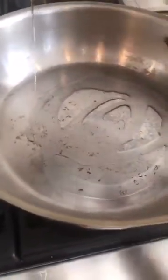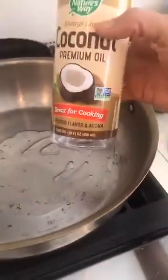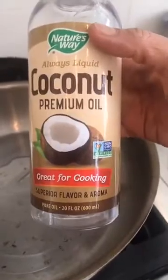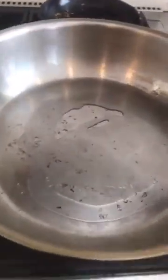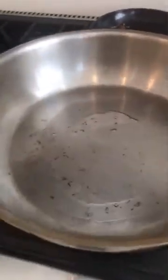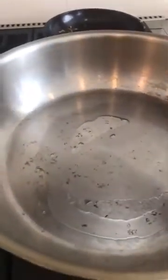We've got some coconut oil going in. Great for cooking. Premium oil, Nature's Way. Use whatever you would like on your end. And this is a recipe where coconut oil is going to be great. I'm going to turn this down to a medium high, maybe a medium low. And now I want to grab my mustard seed and put some in. It is going to pop out, so I need to get my lid.